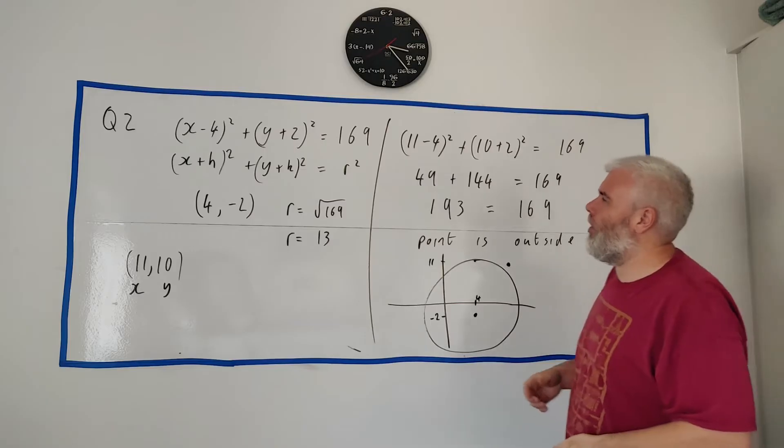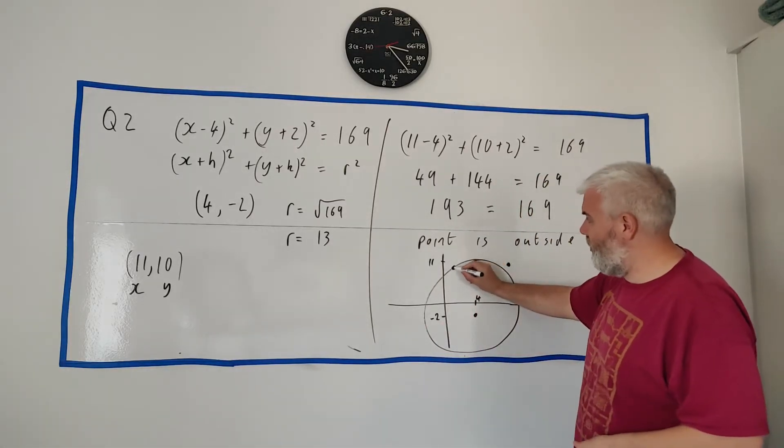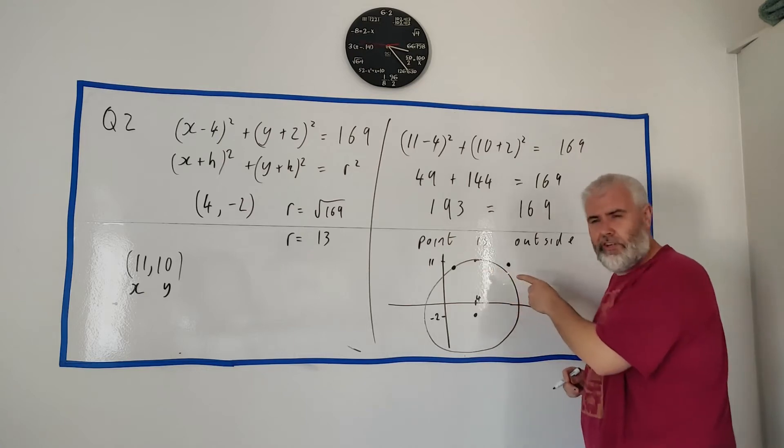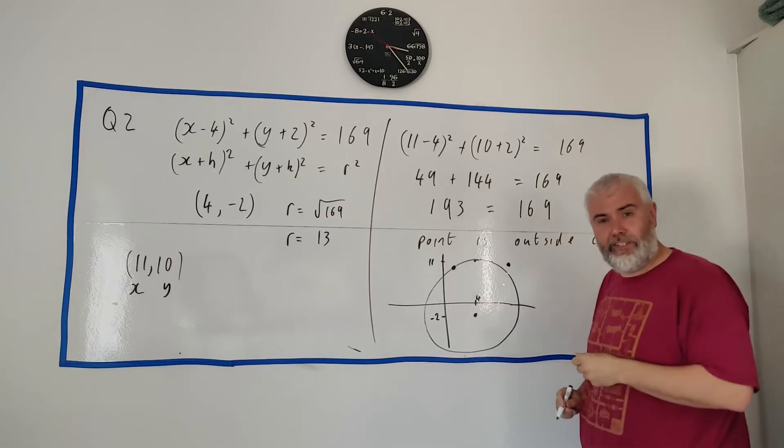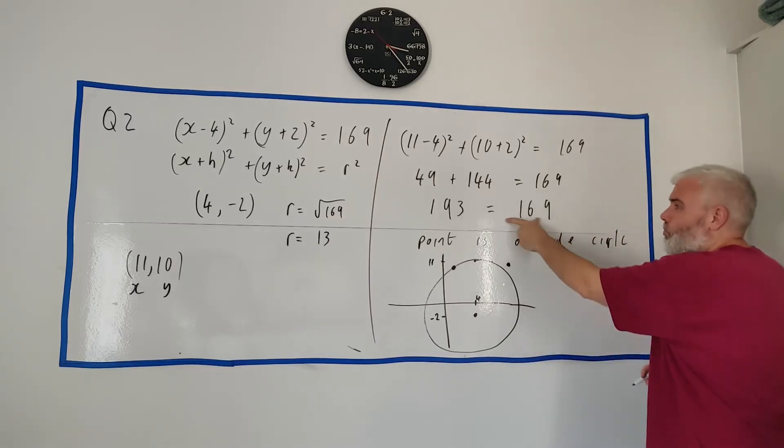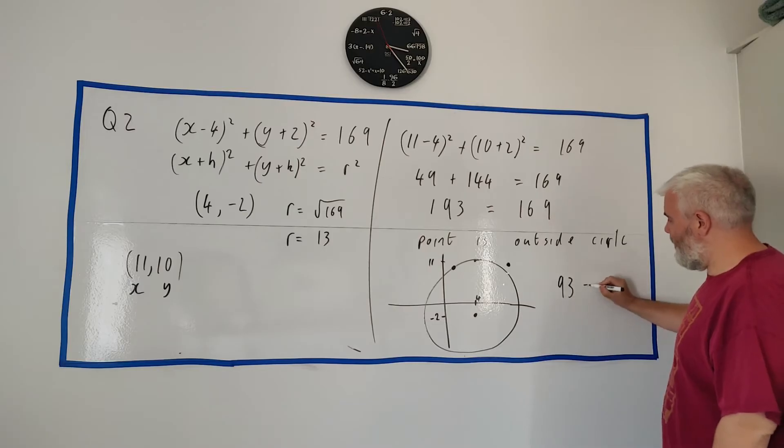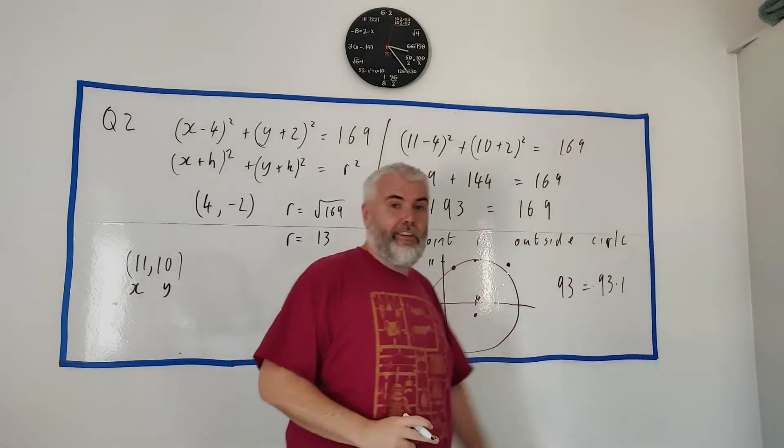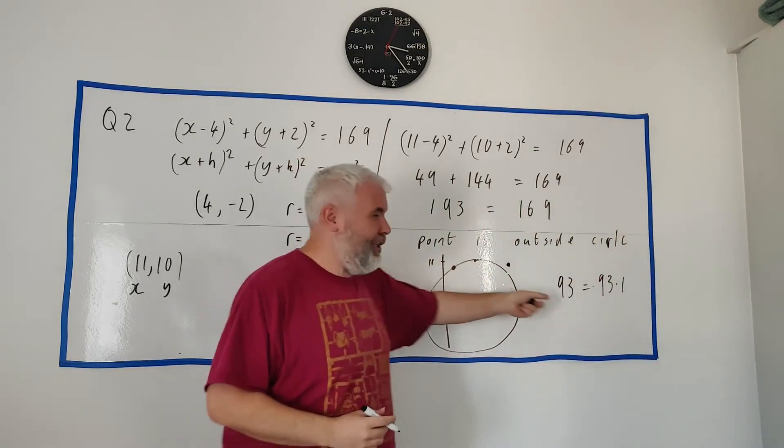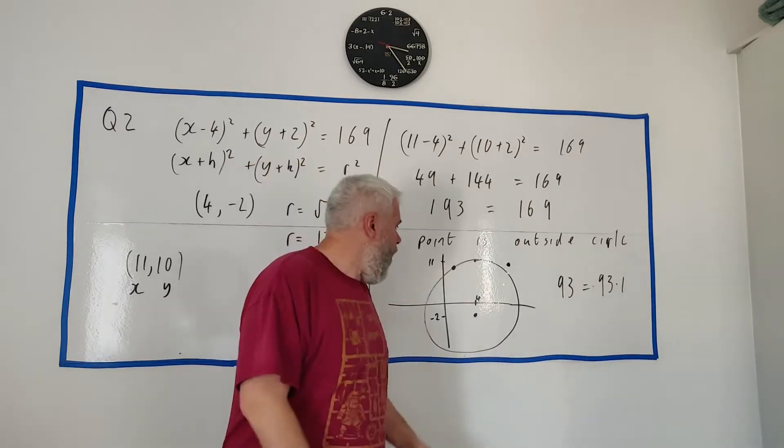And then you'd also, if you did this roughly correctly, then you put the point (11, 10). It probably looks like something like this. So you'd be able to see it's outside the circle. I think you would get full marks for this if you drew a good enough picture. The problem is, very often in the exam, the point is on the circle. And if you draw a picture, you'd never know. Like maybe it's a tiny bit off the circle.